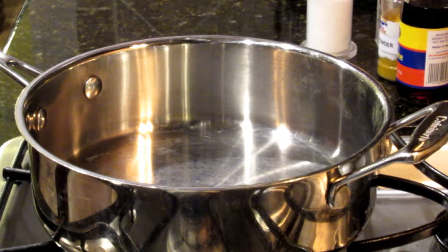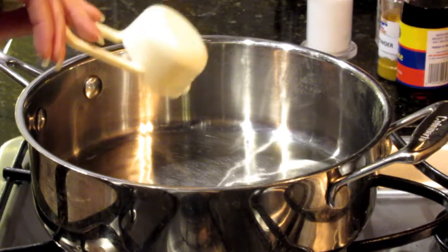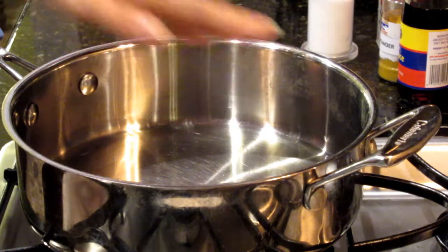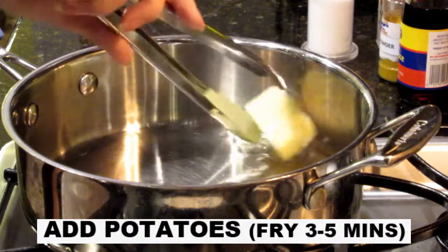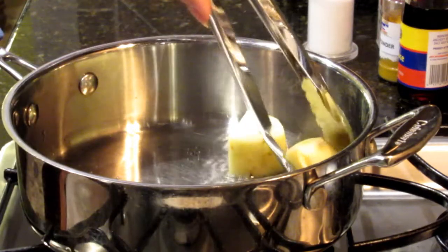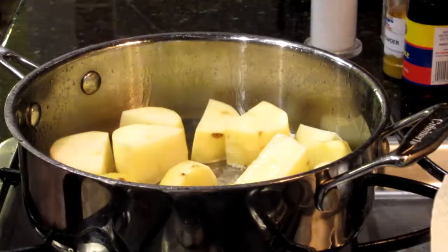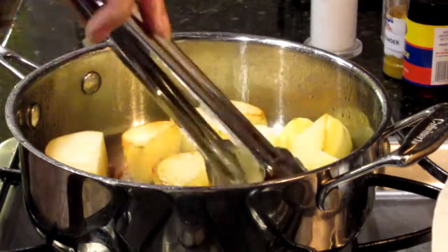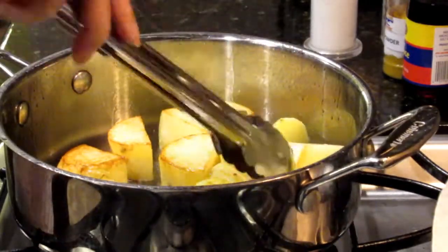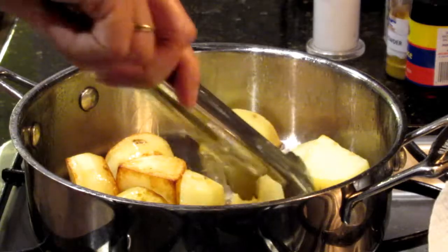On a medium pot, guys, heat this pan and then add oil. Then, guys, add the potatoes and fry it for 3 to 5 minutes or until golden brown. Then let's take it, guys, and drain it. Let's put it in a paper towel.